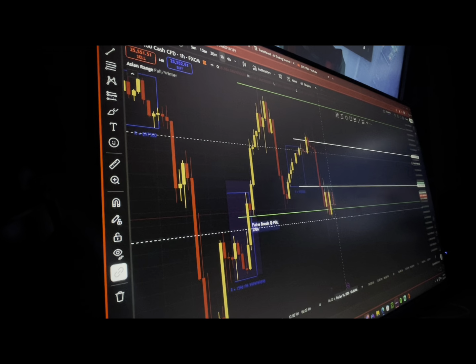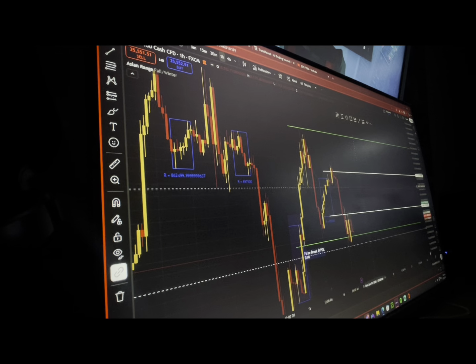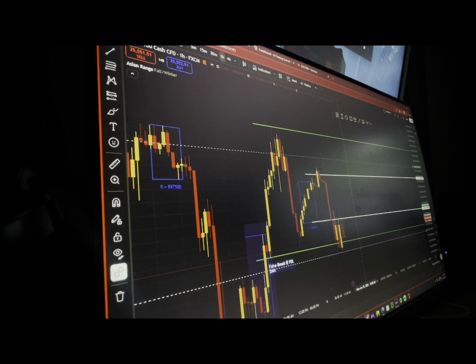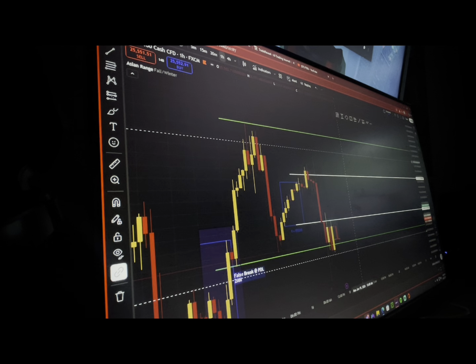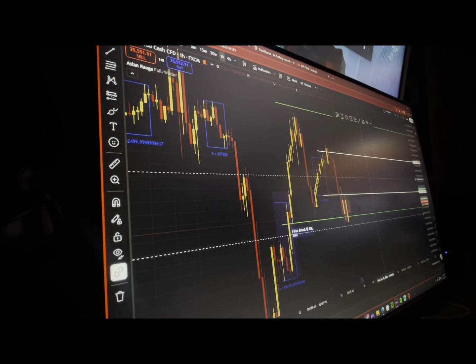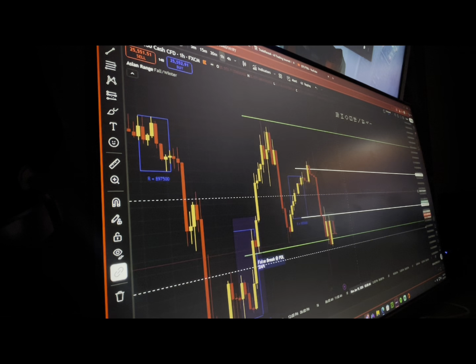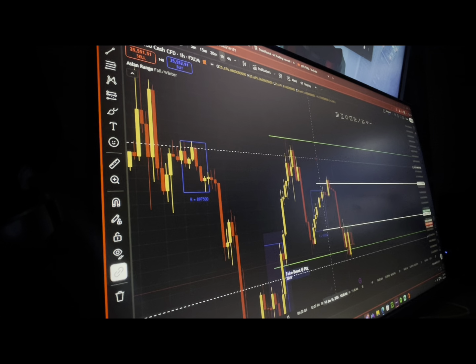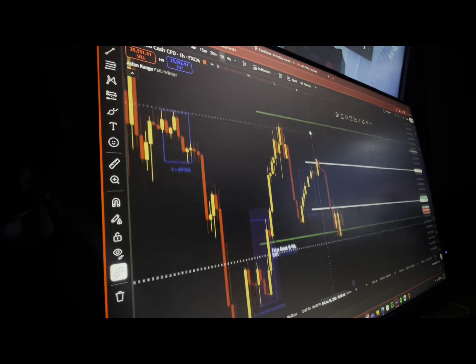After I identify the trend, we marked up the previous day high and the previous day low, which are these two green trend lines right here. Notice that there was no false break nor a fair value gap at the previous day high. Speaking of false breaks and fair value gaps, that is how I trade. That's how I strategize my entries and everything. As mentioned, I didn't see an indication at all at the previous day high. So what did I do?